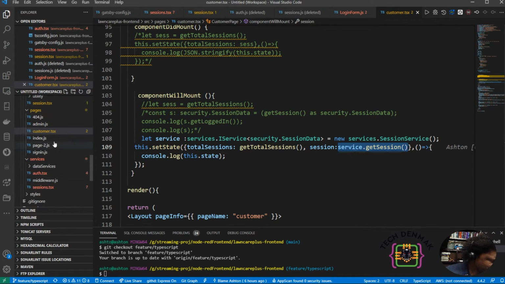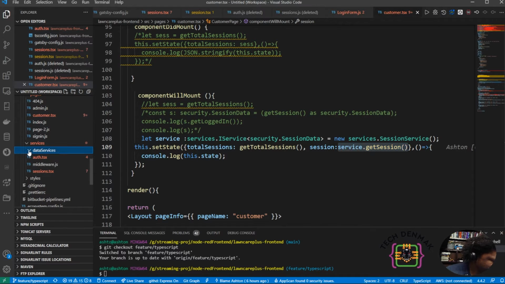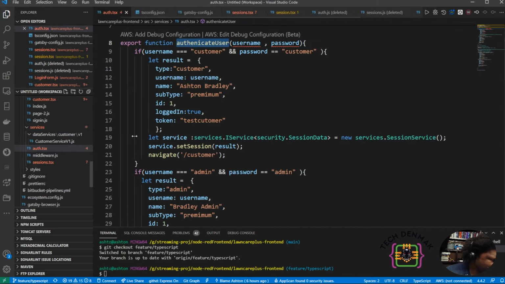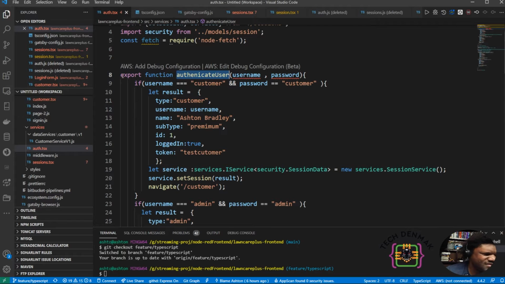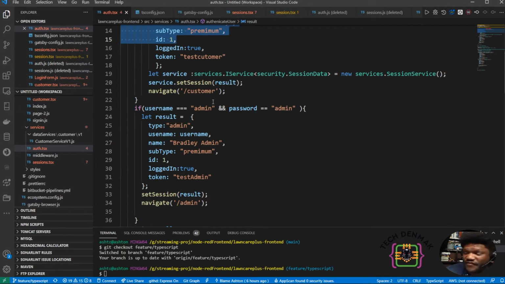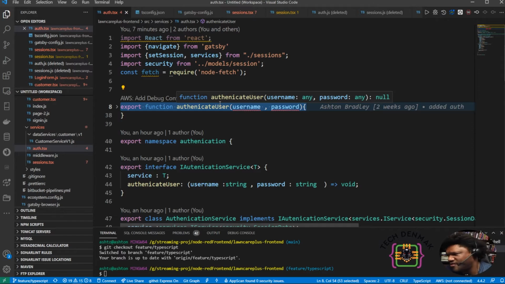If you go into services, we got data services here, which I didn't convert yet, and we got the auth. As I said, these are the old auth. It's kind of messy to me. I didn't really like it, and I figured out it was very slow. If you look at some of my previous videos that I put on Facebook, my authentication was just very slow.